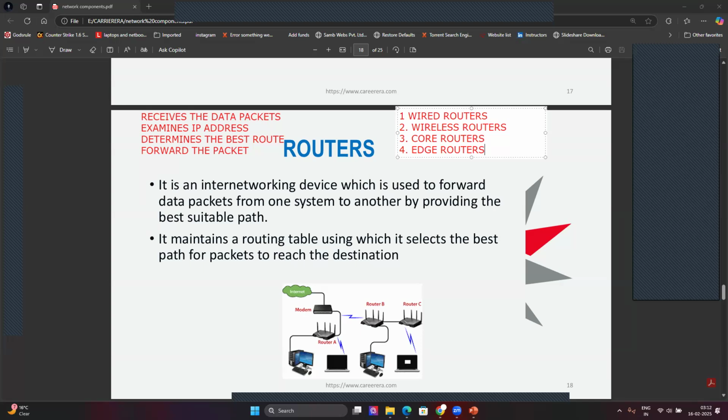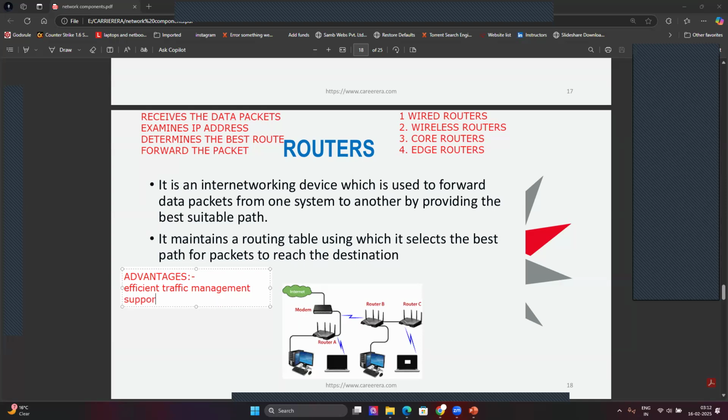Now, let's talk about advantage and disadvantage. So the first is efficient traffic management. Means it uses intelligent routing to send data via the best path.